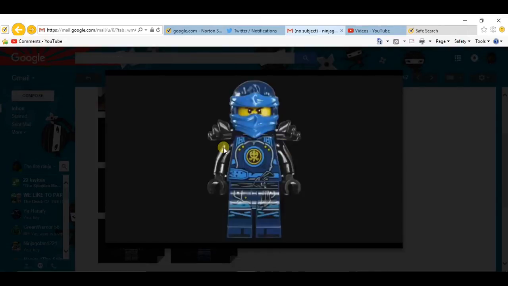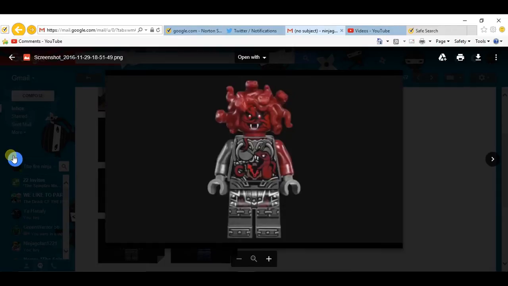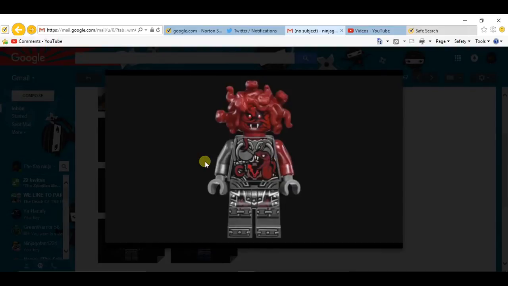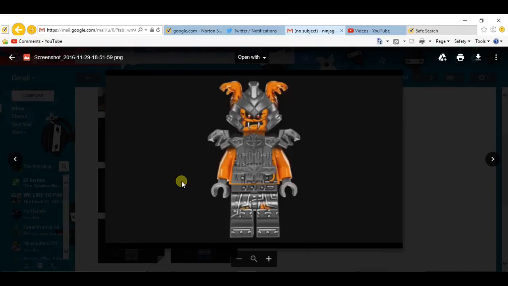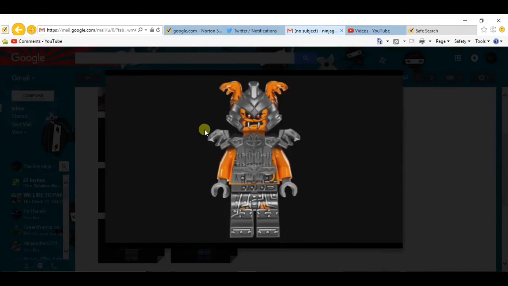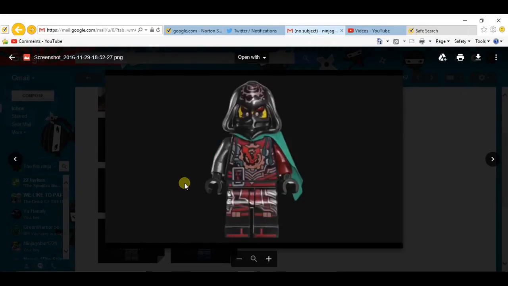Alright, so here's minifigure Jay for Hands of Time. He's like my second favorite, and you can see his torso right here. You could pause the video if you like to see each one. And then this one here's a Venom, which I think will play only a minor character. But I think this minifigure of a Venom might play not like a minor character, but like.